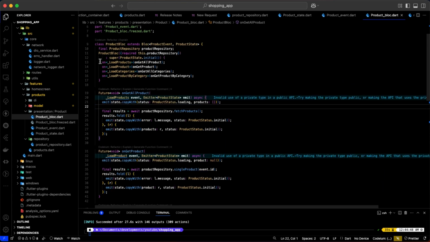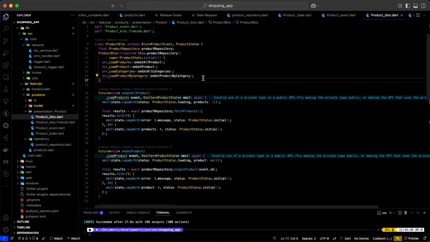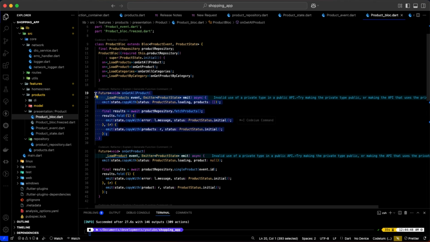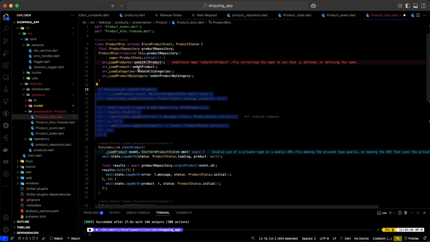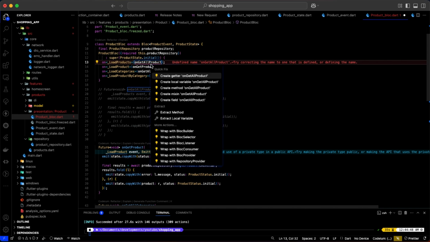So for example, if the on load products event has been added or triggered, handle this business logic for us. So what we're doing here is we are emitting. Okay, I will show you the simplest way. If I comment this out and hover here, it says create method on get.